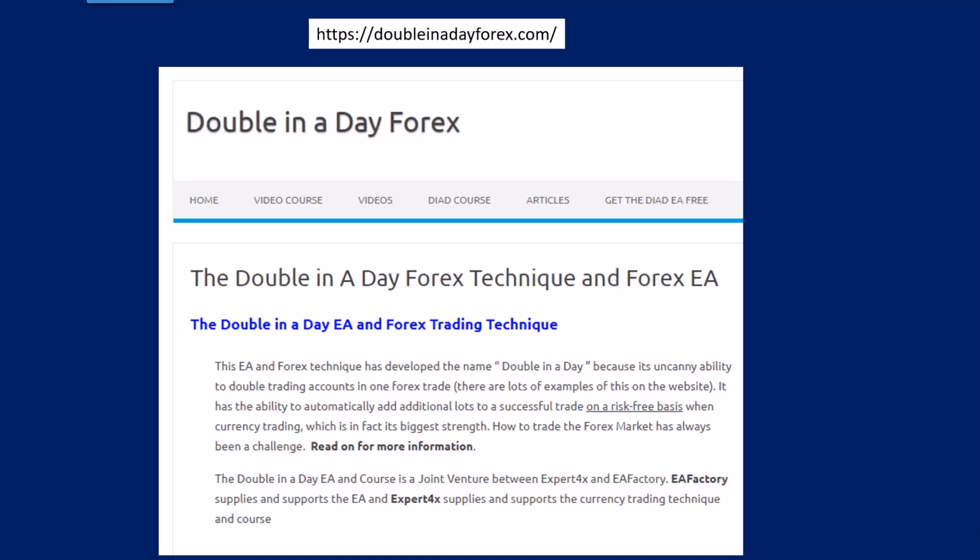And oops, I've just remembered something. One of the key things when you're using this technique is you must use high volatility currencies. You can't use a currency that will only move 20 pips in a day or 30 pips in a day. You've got to find the high volatility currency. As you can see, the currencies that we've shown you today are high volatility currencies. They move a lot during the day, and therefore you can make your 80 pips or 100 pip movement in a day using those type of currencies.